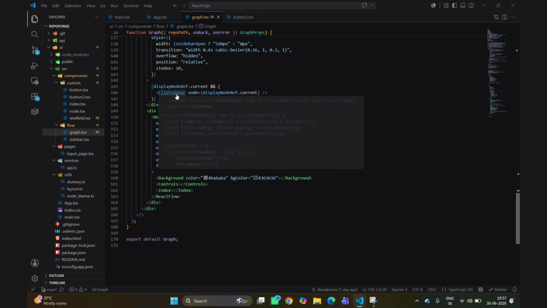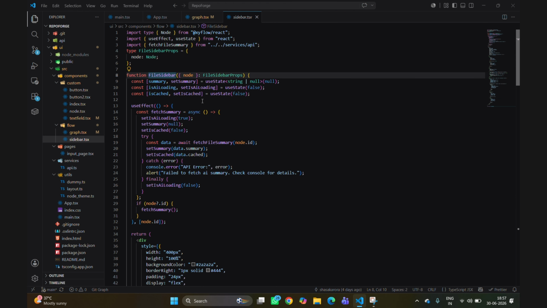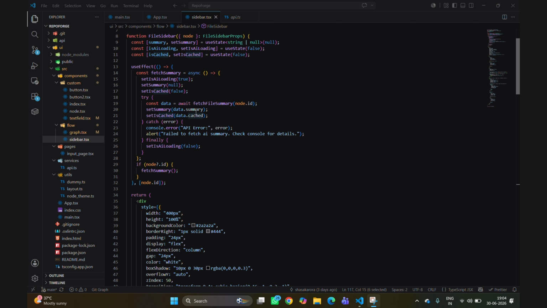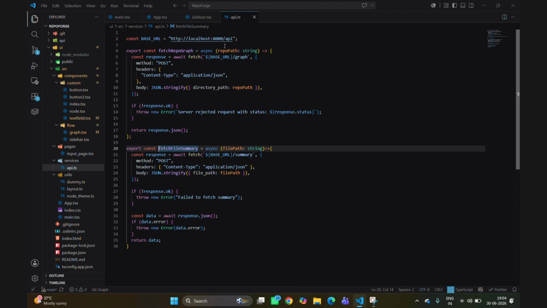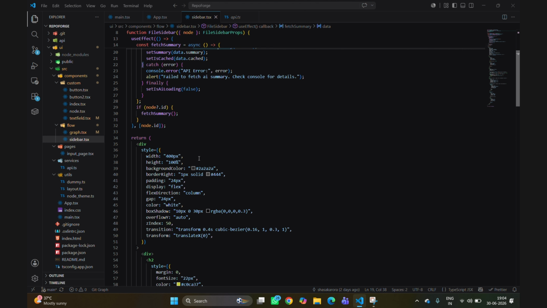Except that, we have this sidebar which opens when a node is set to be selected. This is our sidebar component, which triggers when we select the node. It hits our FastAPI backend with the request to get the summary using this function I showed before.